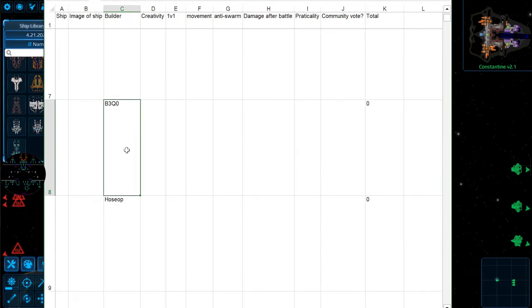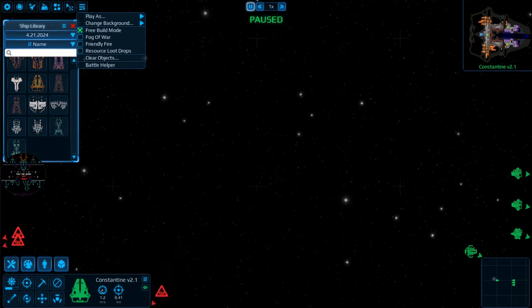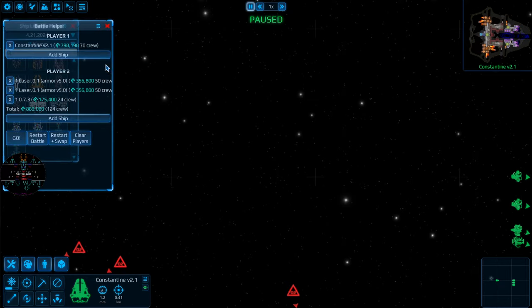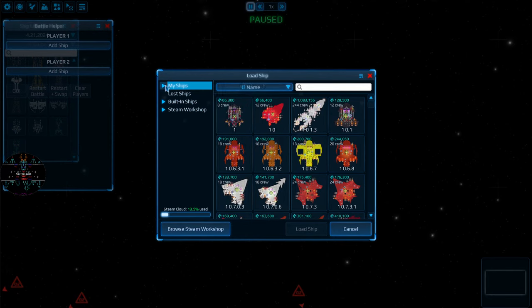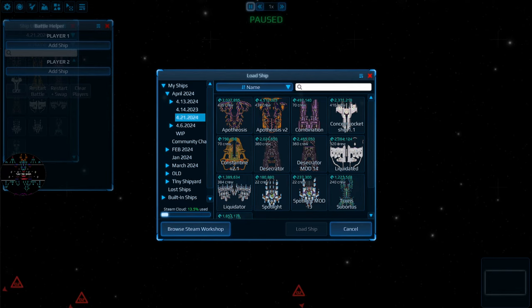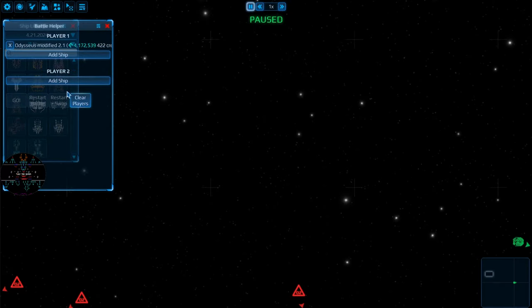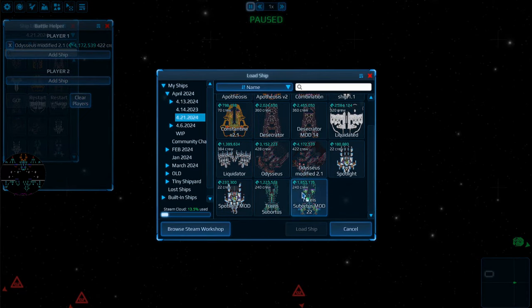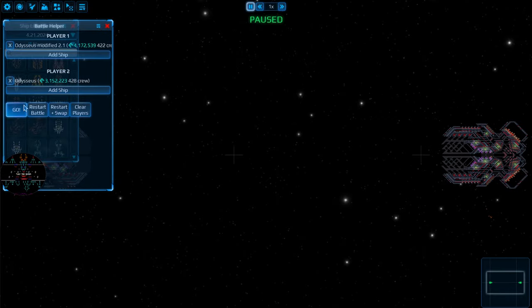I liked it. Alright, B3Q0, we just got two more ships coming in. I know this has been a longer stream than the ordinary. Thanks for sticking around. Alright, BQ30. Again, I don't know if this is referencing a Star Wars droid, but every time I read this person's name, I think of a Star Wars droid. Anyways, B3Q0. Odysseus. This is an Imperium ship. Alright, I'm actually interested to see how this will do.